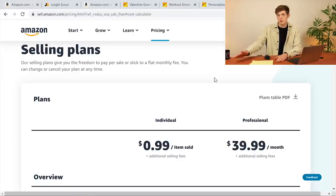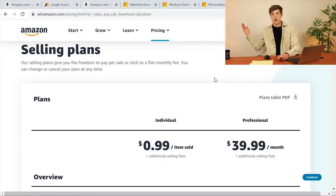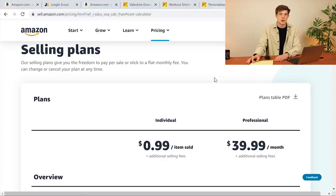The problem here, if you're getting your products shipped from the manufacturer to Amazon by sea, is that it can take a pretty long time. I mean, we're talking a couple of weeks. These are coming over on big ships across the ocean, across the Pacific. It's going to take a lot of time, in some cases over a month we've seen. So that's the problem with having your product shipped from your manufacturer to Amazon by sea.